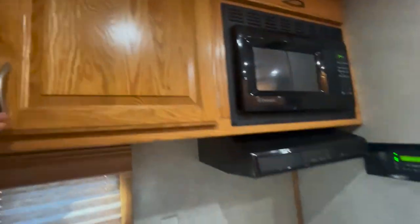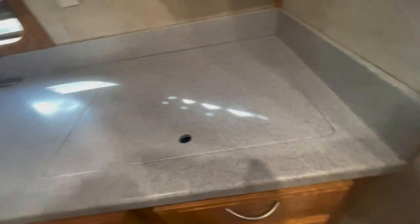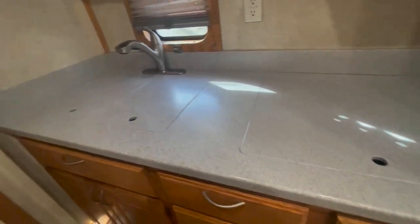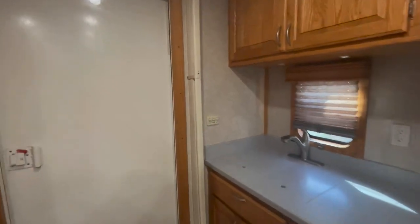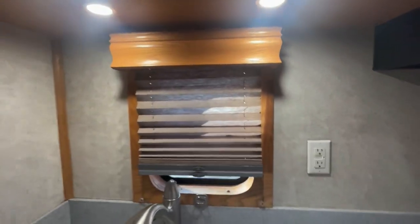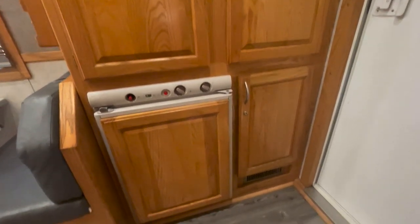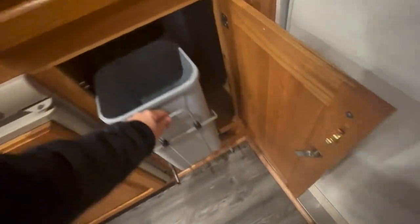There's an upgraded residential faucet. Storage up top. This is a two-burner propane cooktop. All Corian hard-surface countertops. There's a divider that can be pulled out to section that off so you can't see it. Under-counter lights. Over here you have a refrigerator — it works off battery, electric, and propane. Here is the trash, a little storage on the side, and huge storage up here with some hanging organizers. The floor was done throughout the entire coach.